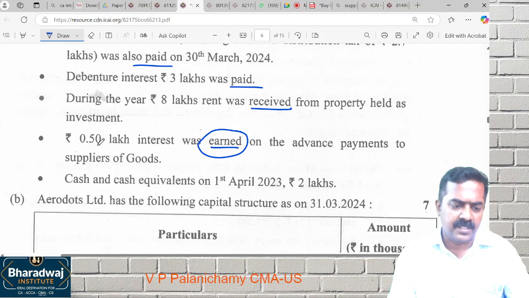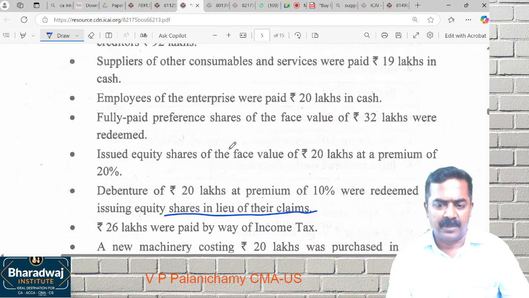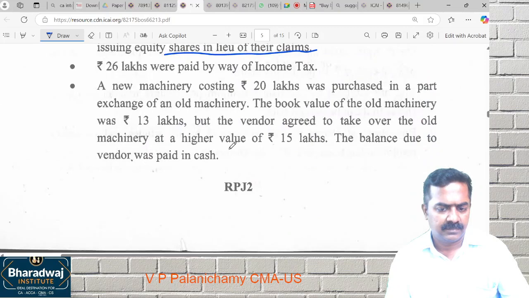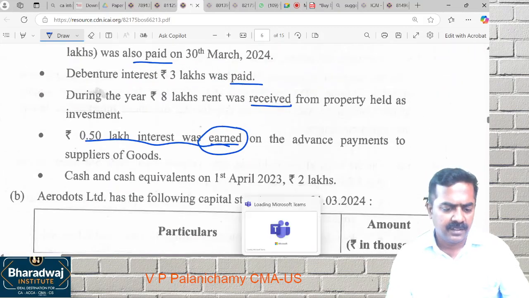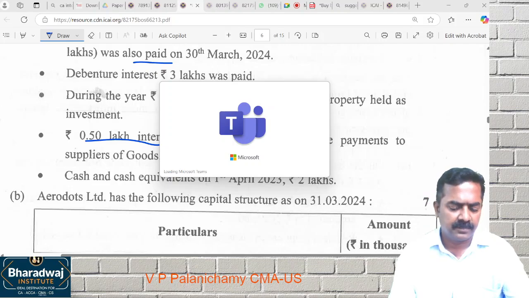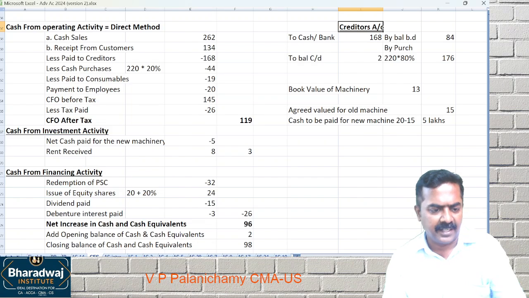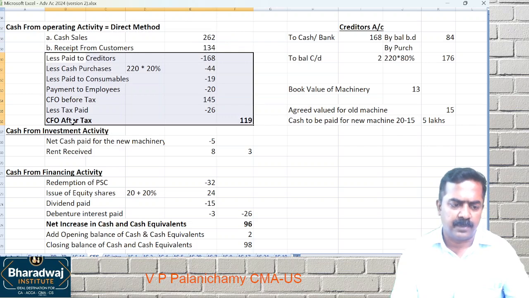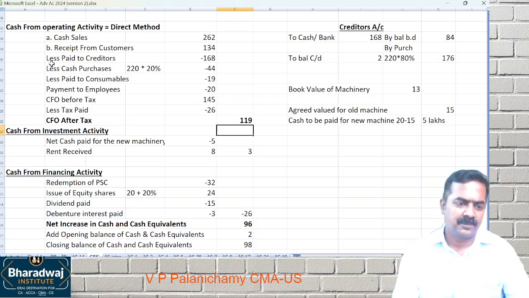Your probable area of mistake is in the interest earned. You'll take it in which activity? Operating activity. And when you're doing it under which method? Direct method, what are we not bothered about? Non-cash, non-operating items and all. Received minus paid. That is what we consider. Ignore non-operating items, non-cash items, just ignore them.